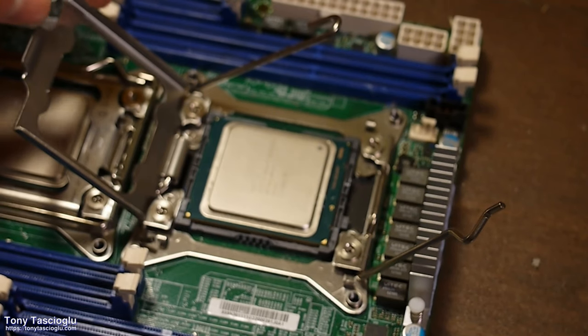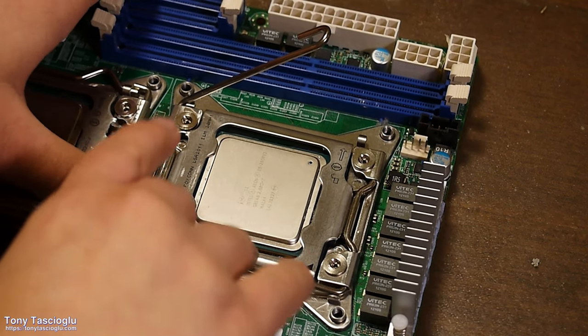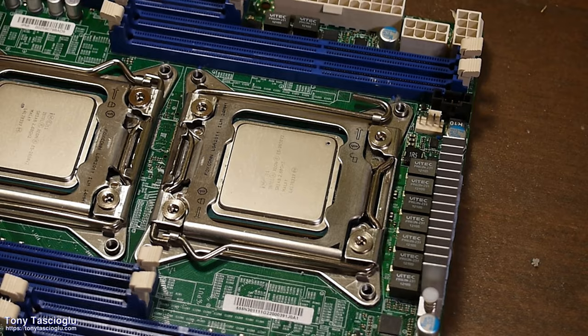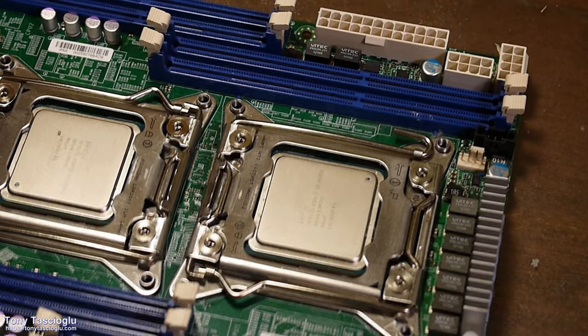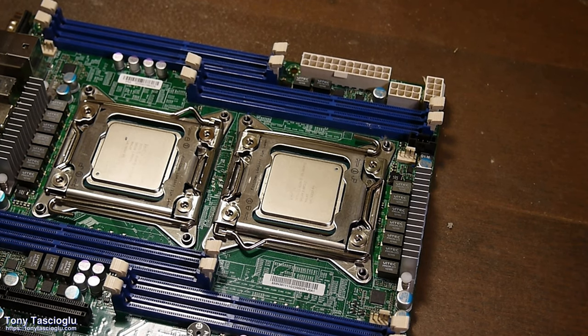There are once again notches, so you can only put it in one way, and to lock, we're going to do it the other way. Put on a lot of pressure. All right. It feels like you're going to break the motherboard, and that's probably because you're really close to it, but trust me, you have to do it that way.